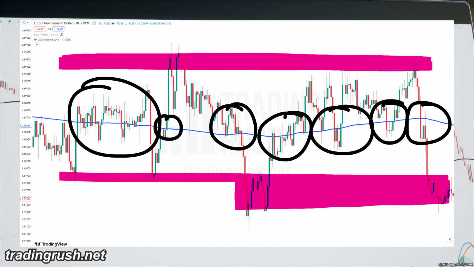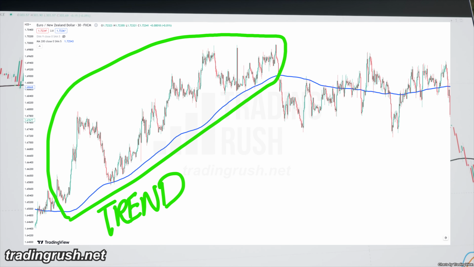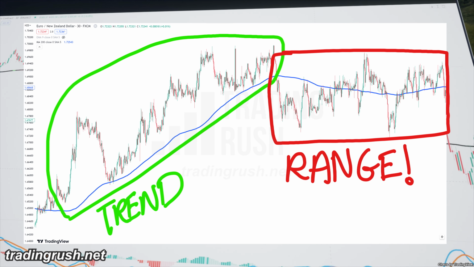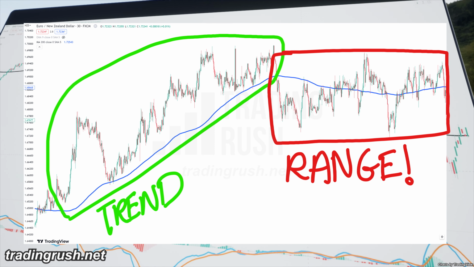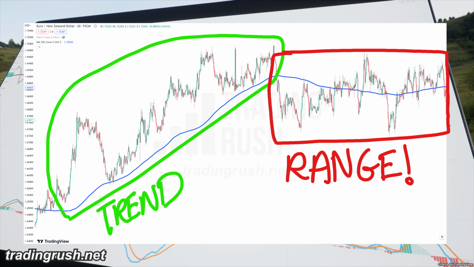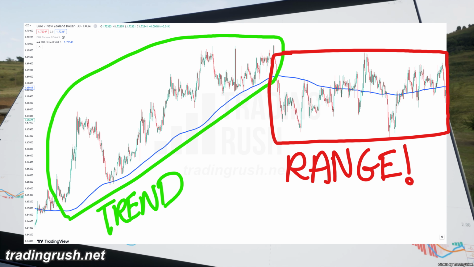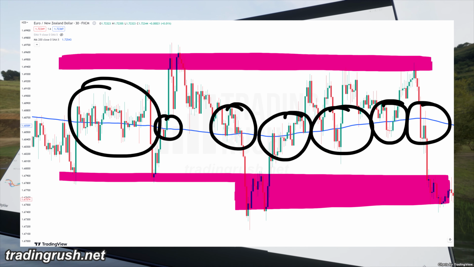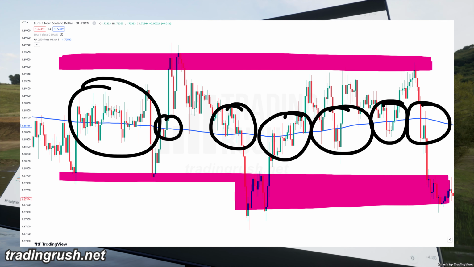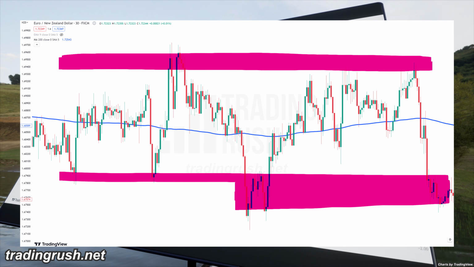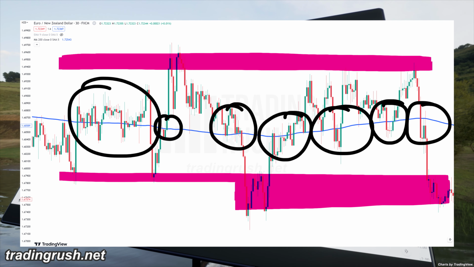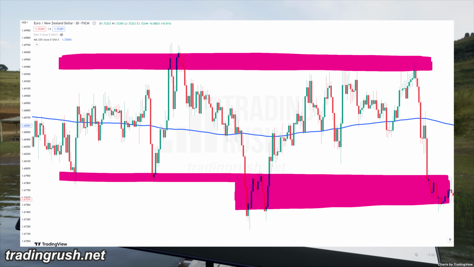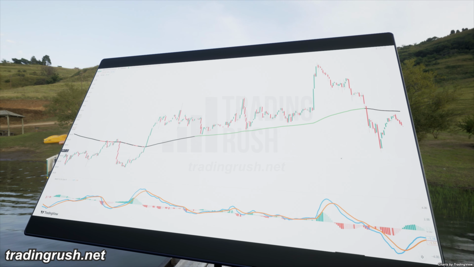Contrast this with a trending market where the price was consistently above the moving average. Once the market turned range-bound, the price began to cross the moving average frequently. This happens because the indicator, which takes into account many past candles to calculate its value, remains relatively flat as it doesn't react quickly. These two elements, the price crossing the moving average repeatedly and the flatness of the moving average, form the basis of a range market filter strategy. Using this method, I've successfully identified many range-bound markets. Now let's proceed to the second one.